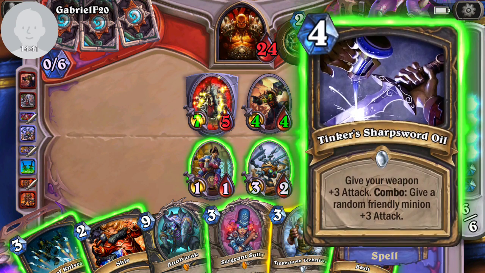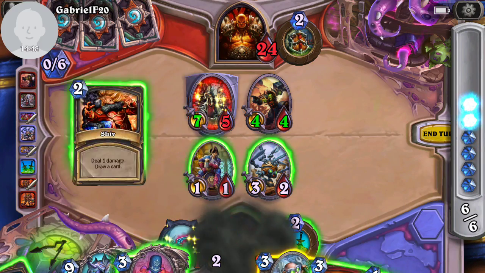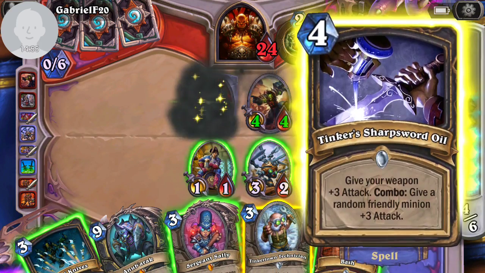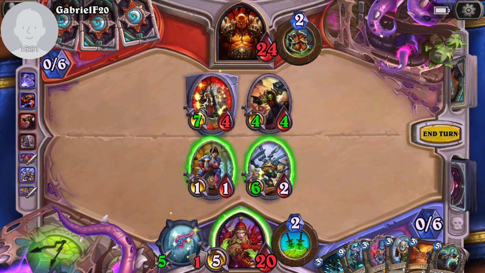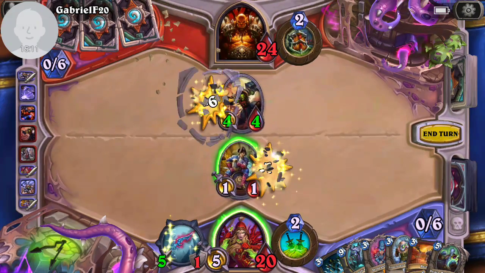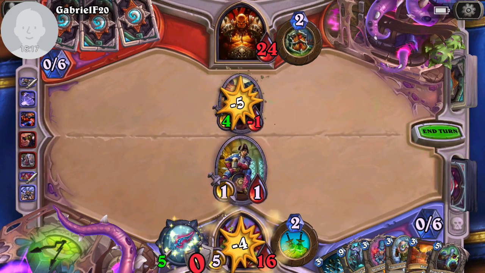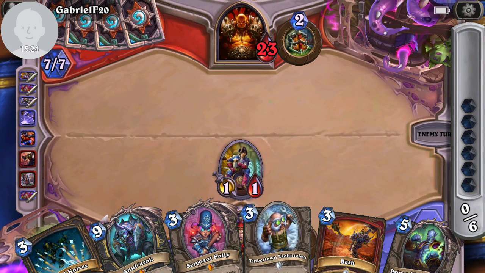I do have... Okay. So, this sounds weird. Hold on, let me double check here. 4, that is 6. Oh, it's random. I didn't read the word random. That's my bad. That's my bad. Alright. You're gonna have to wait there, little Tinkertown technician. I misplayed.